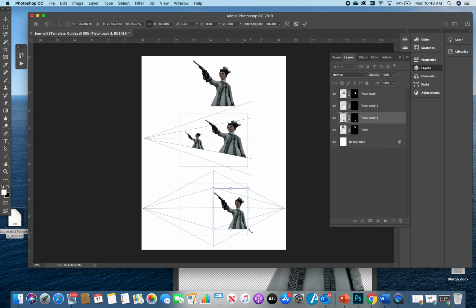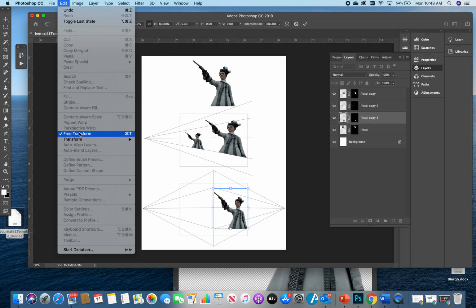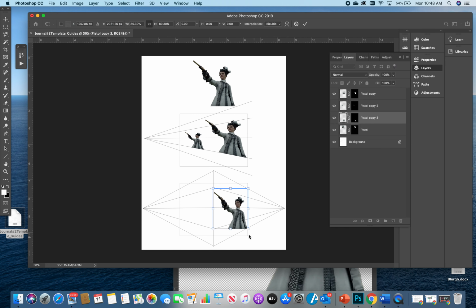How about there? There. This time we're going to do the same basic process, Edit, Transform, Perspective, but we're going to be going in on this side.